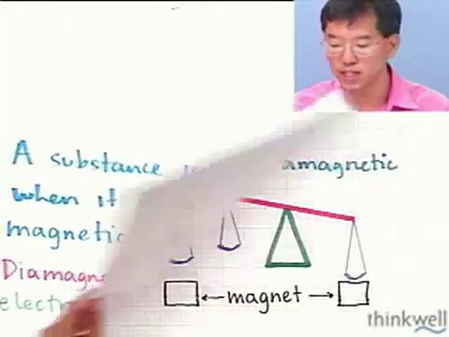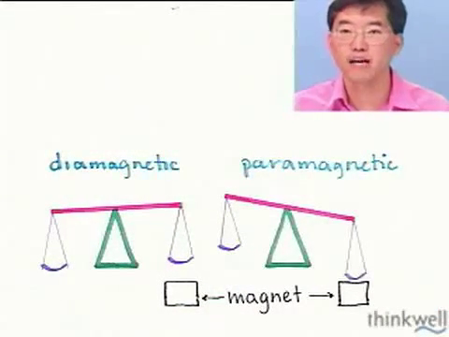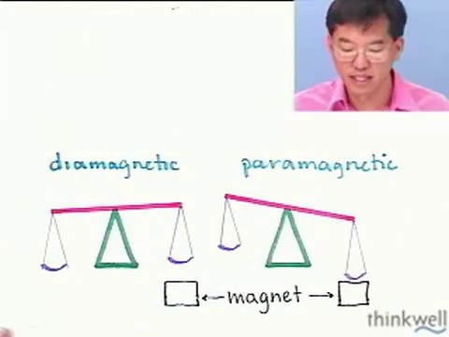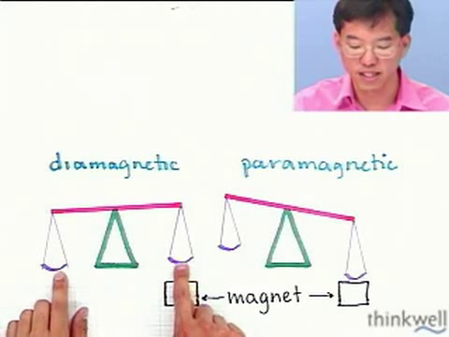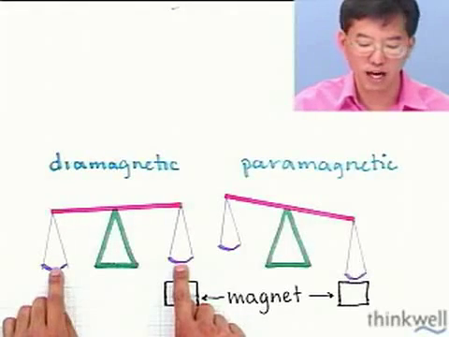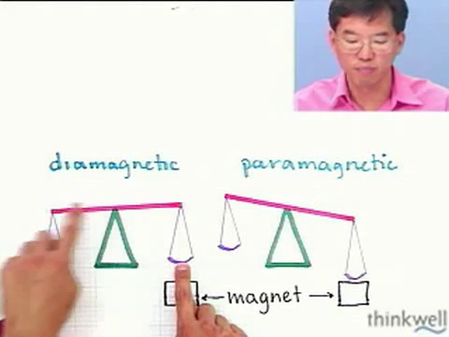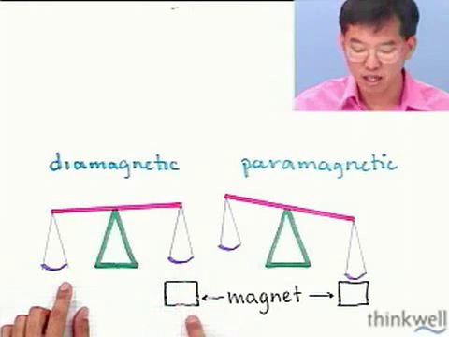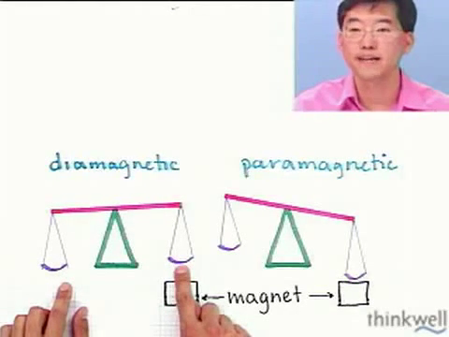We say that a substance is diamagnetic when it's repelled by a magnetic field. And the way we'd measure that is with a Faraday balance, among other different methods. So imagine that this system here starts out being exactly in balance, where we put our sample on the right-hand side, and then we offset it with some weight such that this bar is exactly level. And now we bring a magnet up and put it underneath our sample.